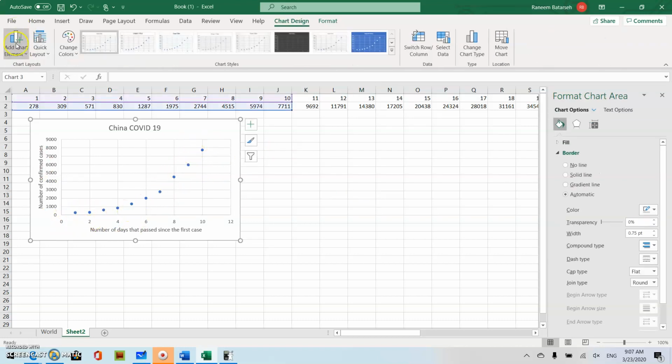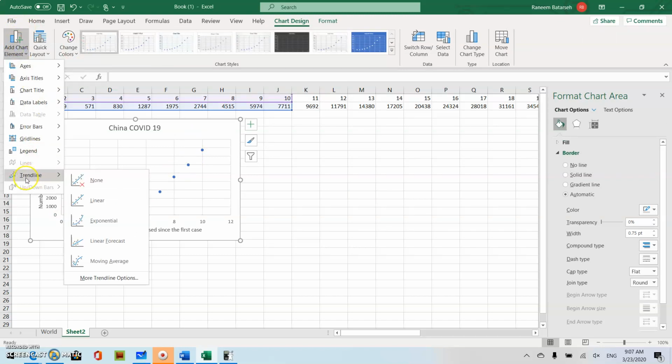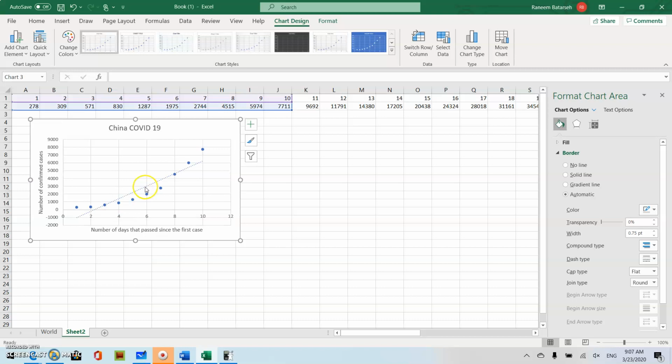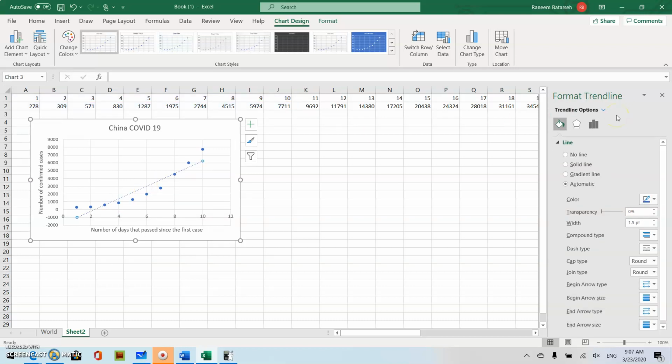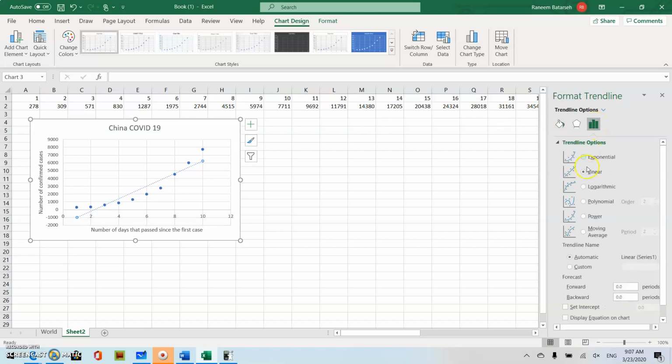So first thing I'm going to do is I'm going to add a chart element, which is called trend line. Depends on your version of the Microsoft, it may look different, but what you want to find is still similar, okay? So you want to find a trend line, and you can try out different lines. So you can kind of tell on the background here that it shows a dotted line. Let me try linear. But we know the linear line wouldn't work. And so when you go to the trend line option on the side, I can actually change that to exponential. So exponential model fits quite well to the 10 data I have.